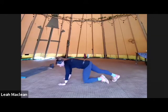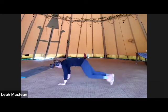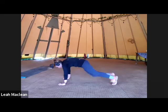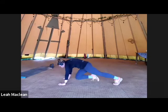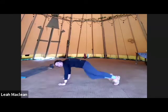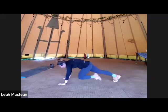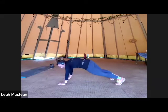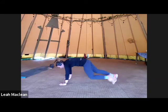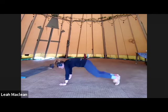So into that plank, shoulders over the wrists, nice and stable. And you just focus on moving those legs. Engage those abs. Keep going. We've got 18 seconds here. Ten seconds left.